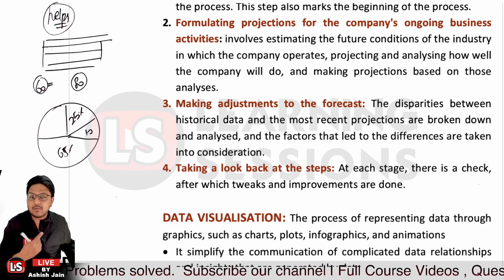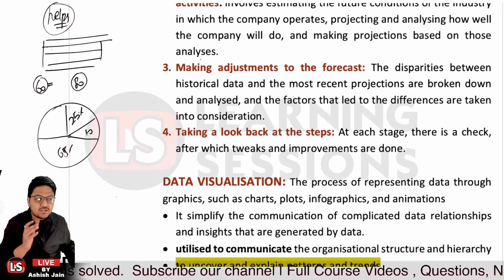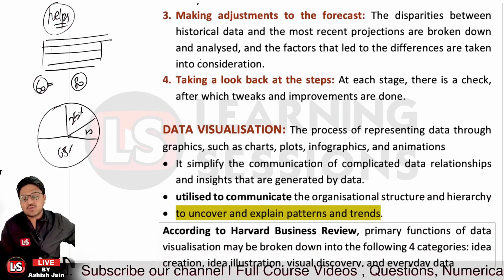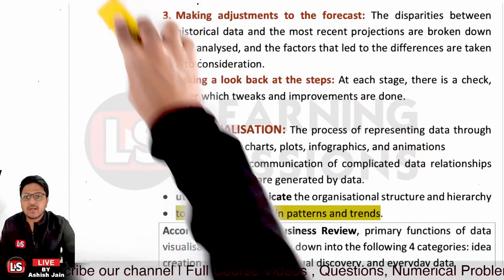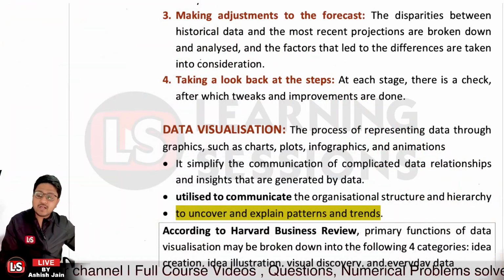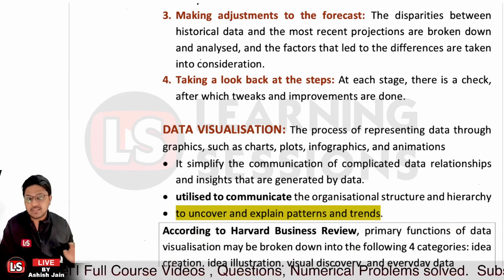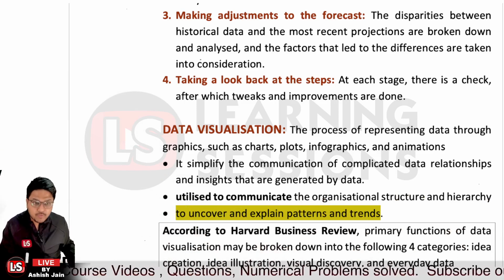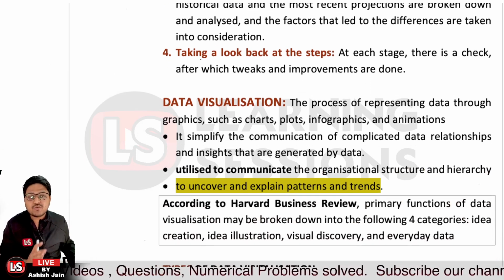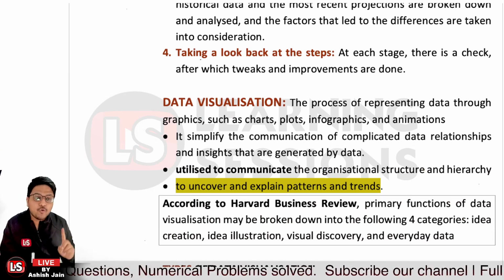We can use charts, plots, infographics, or animations. And this is used so as to communicate easily. When we have to communicate things, if we present them in a very good manner, definitely we can communicate very easily. And according to the Harvard Business Review, the primary functions of data visualization can be broken down into four main categories.